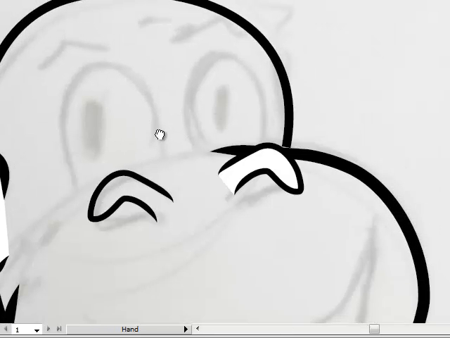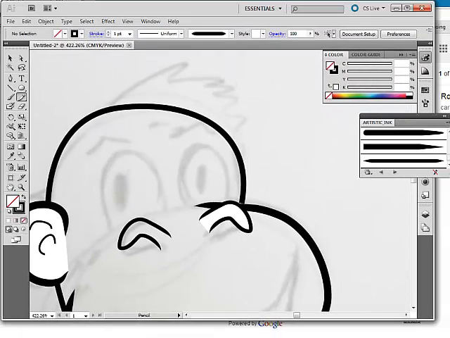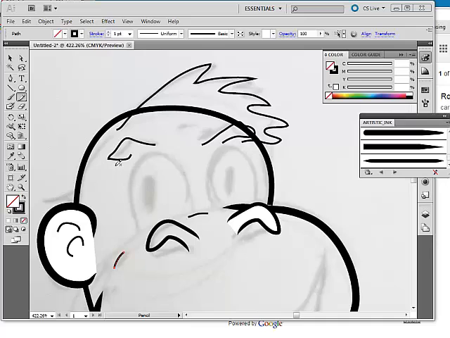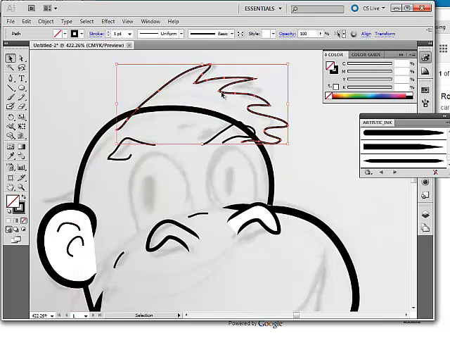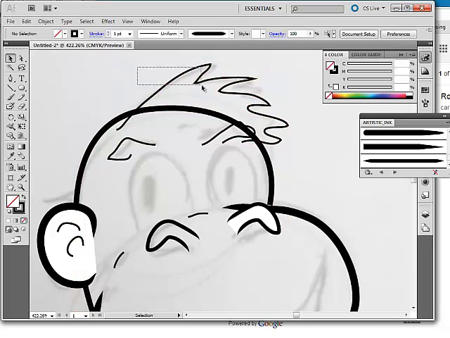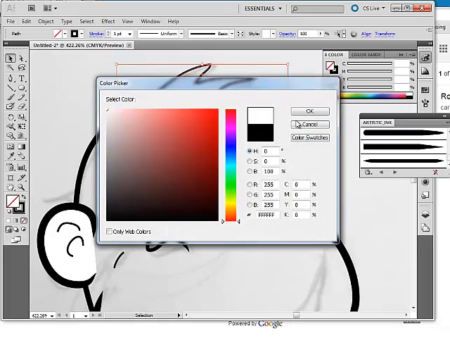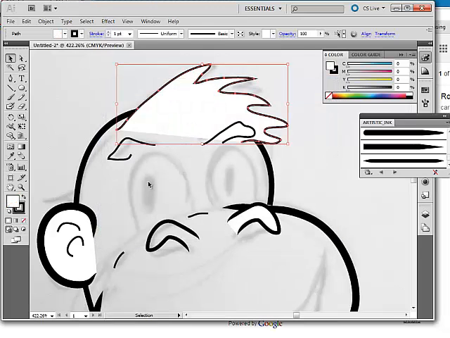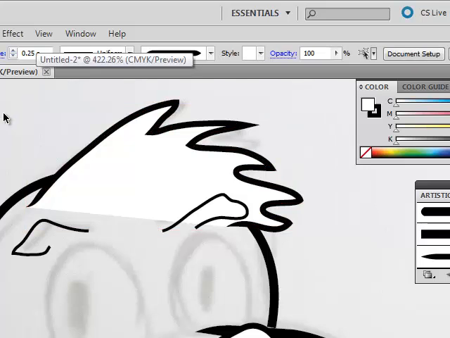All right, now there's some other details on the head I need to take care of, and I'm going to come back to you in just a few minutes with that. All right, so as you can see, I have added some lines here for the hairdo. Now, monkeys don't have a hairdo, but this guy, because we're trying to relate to him as a human being, does. Now, this I'm going to add the fill to because I need to hide the shape of the head behind. And this one I'm going to add that tapered line to. Way too thick. Let's go back down to the 0.25.